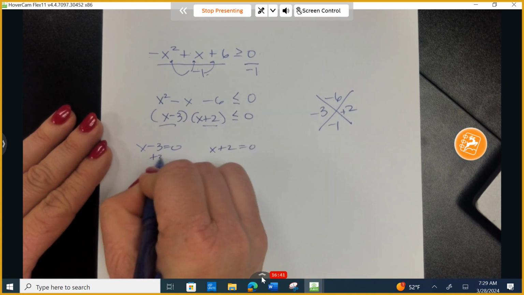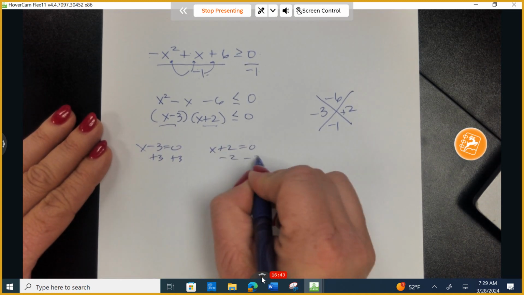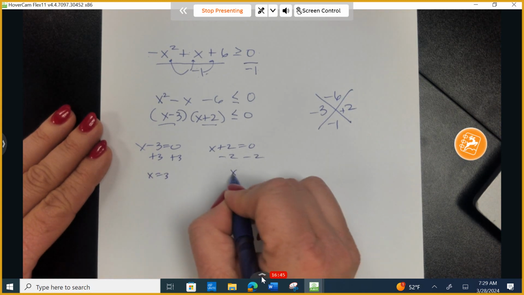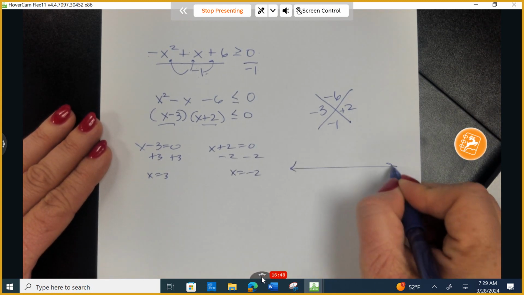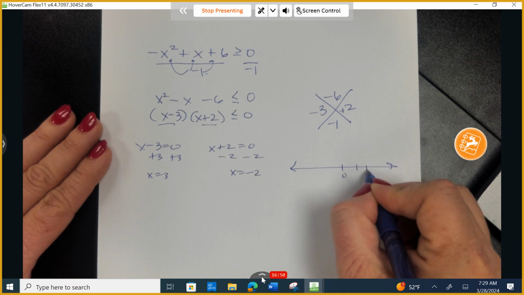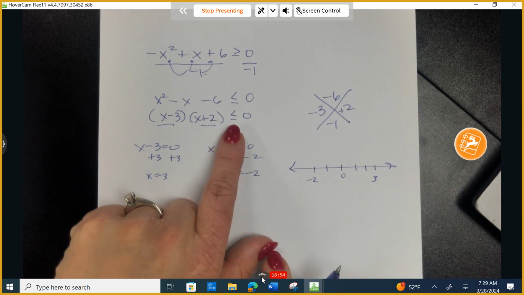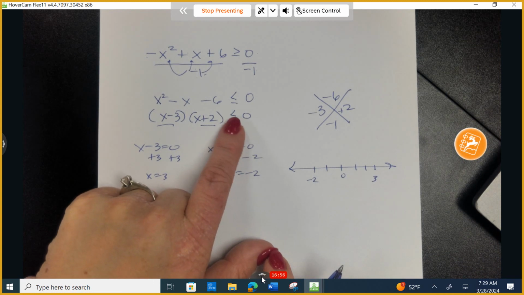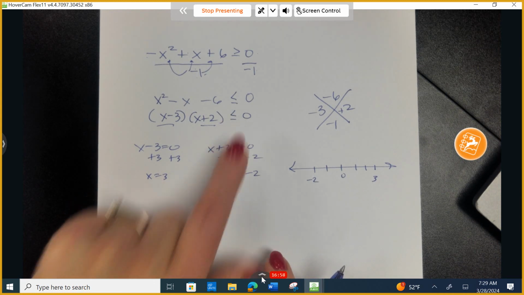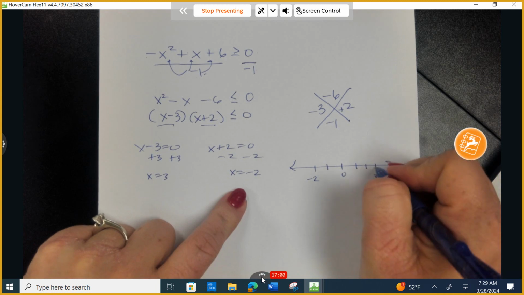And then I'm going to go to my number line, and on my number line, I'm going to identify 3, and I'm going to identify -2. So here's 0, 1, 2, 3, and 1, 2. Okay, I come back up here. Does everybody see how there's a line underneath? Bless you, Jordan. This line underneath means we need to include in our solution set these 2 points.